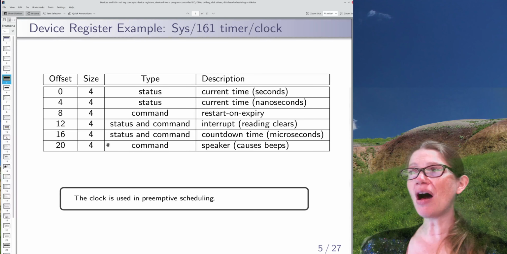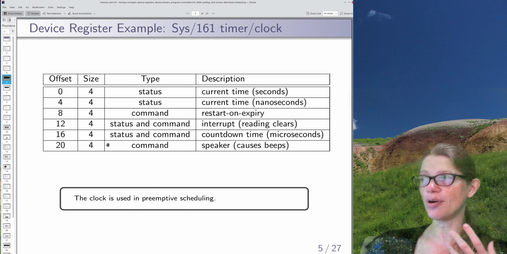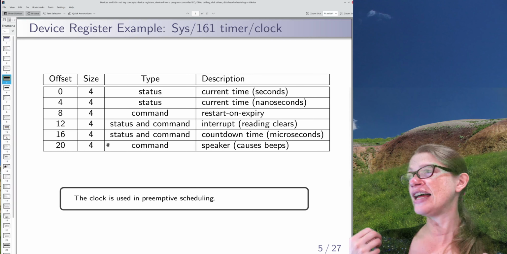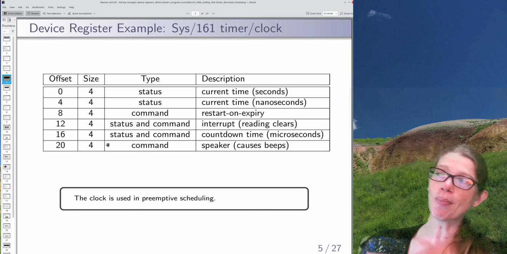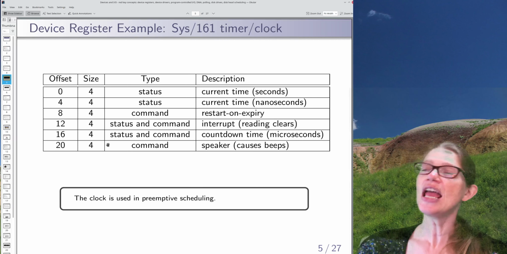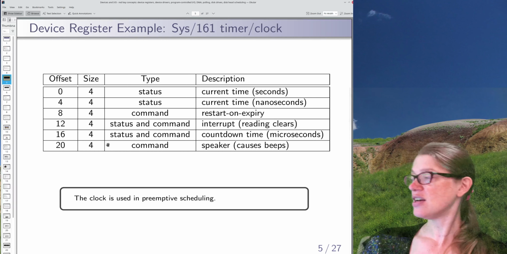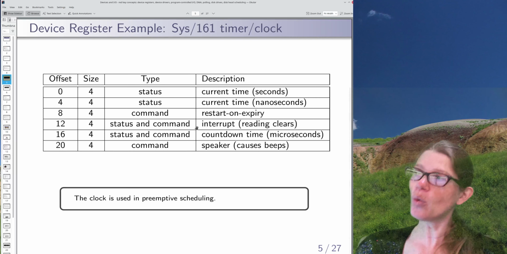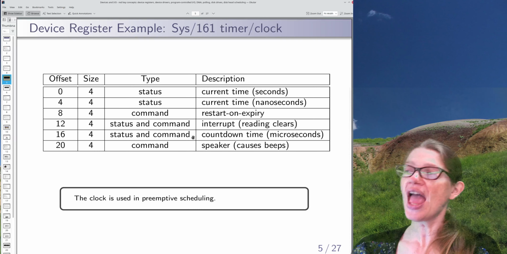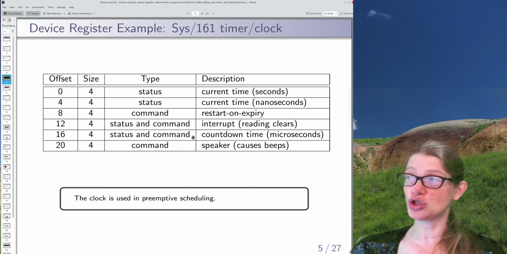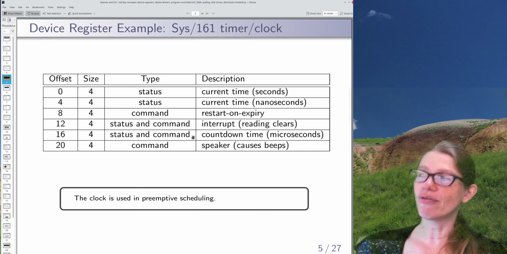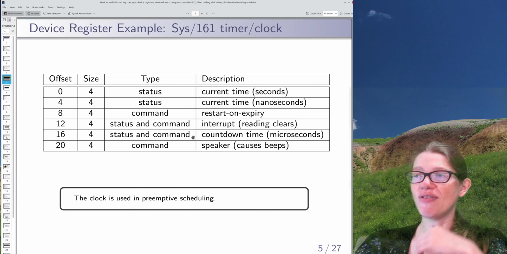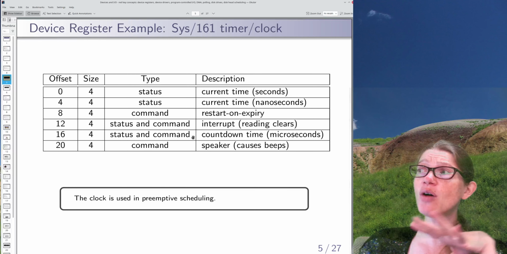And when you buy a device, let's say you were an operating system manufacturer and you wanted to actually include a bunch of support for different devices, you would get these spec sheets from the device manufacturers that would tell you about what device registers they have, how each of those device registers should be used, and where you can find them or where they are expected to be found. And we'll talk about the found part in a bit.